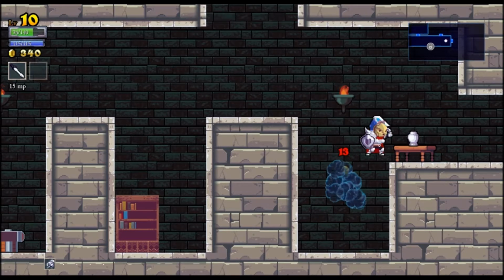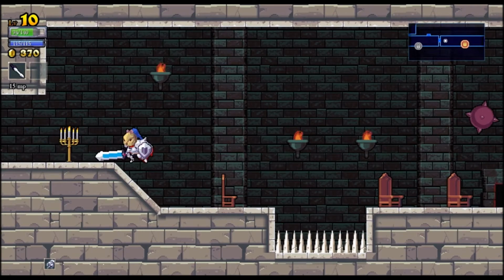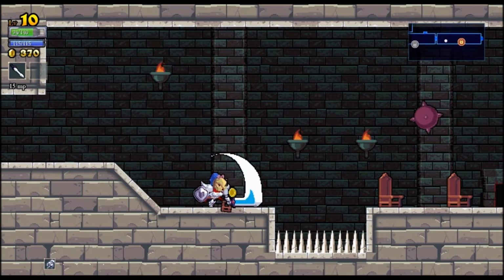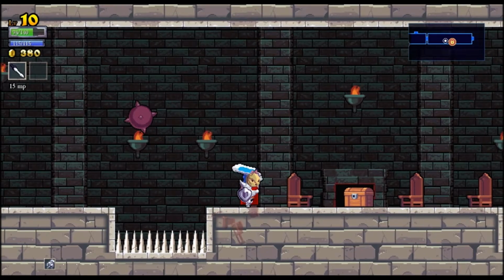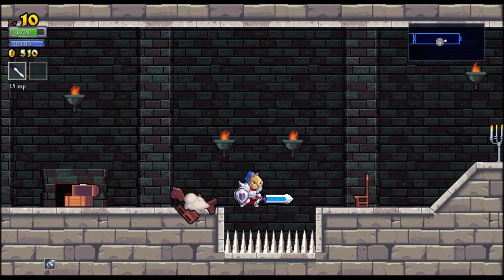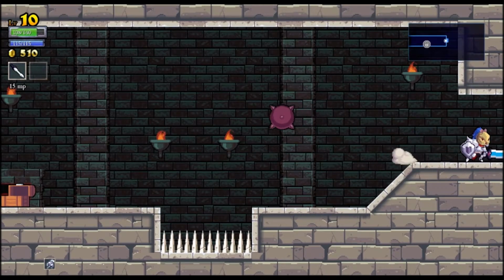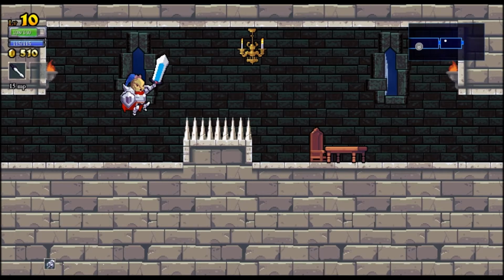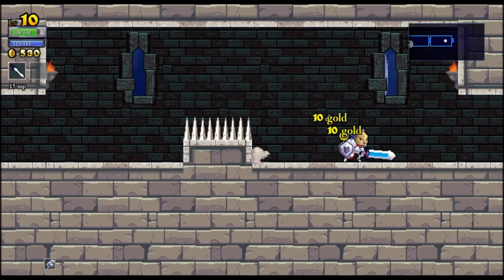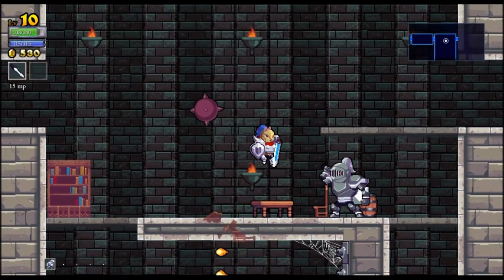And bounce. Good. And slide. Slash. Slide. We have some gold, some chicken, and slide. Break and slide. Break, break, jump, slide. Jump, break, break, slide. See, this is why I love sliding. You can just slide over those gaps.